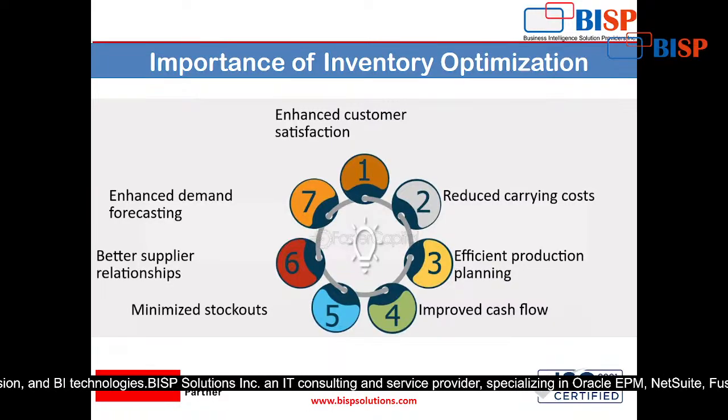For example, if I know that in my area pencils and notebooks and stationery items are sold out in huge amounts, definitely I will buy a sufficient amount from the supplier. So it will make a good relationship between the supplier and the buyer, because every supplier wants his buyer to buy a huge amount of product, right? Enhanced demand forecasting, yeah, we can forecast the demands also. See, PyTorch is used in every field, wherever you want to predict anything, it is useful, right?